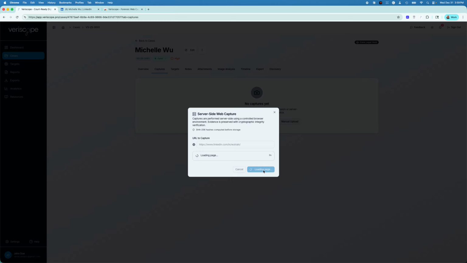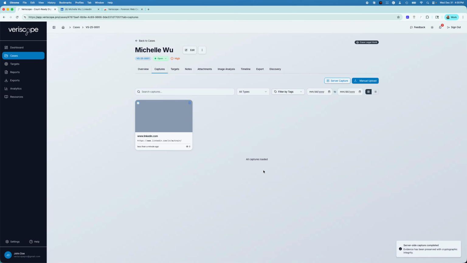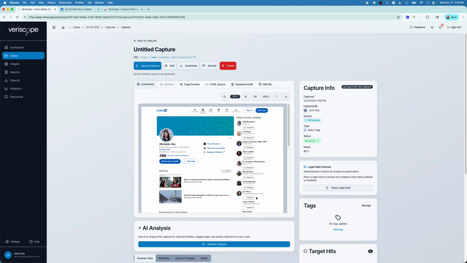Now the process takes I would say between 8 and 20 seconds to gather the information from the page. Basically scrape the page and gather all the information off of it. Once this finishes, we can go through and see exactly what it captured through the process. So I'm going to click on it.